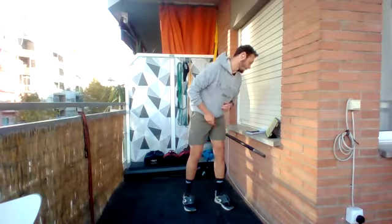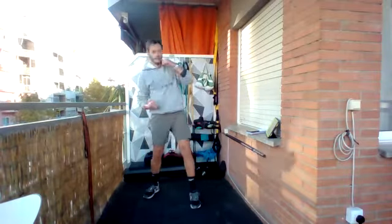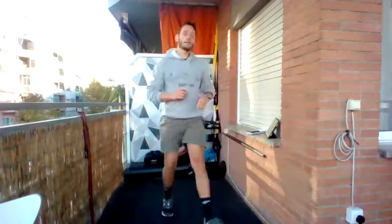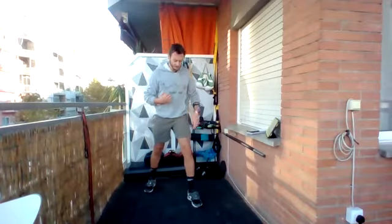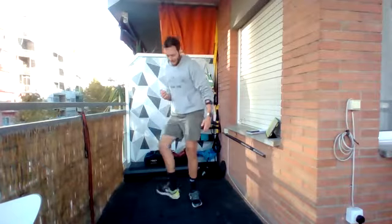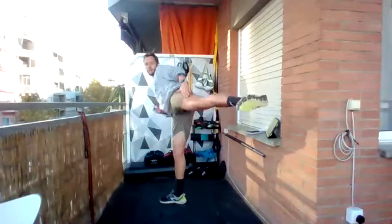Then round 3, 3, 6, left kick, right kick. 3, 6, bang, left kick, right kick. So it has obviously been a bit of time. So 3, 6, if I wanted to, I could do the side kick. Golden rule for my side kick is my right heel is going to face where I'm aiming to kick.